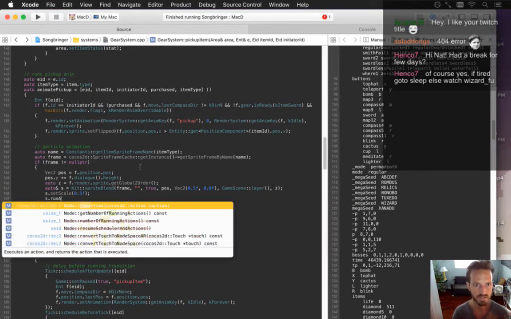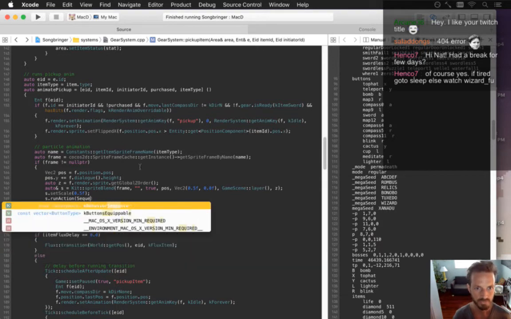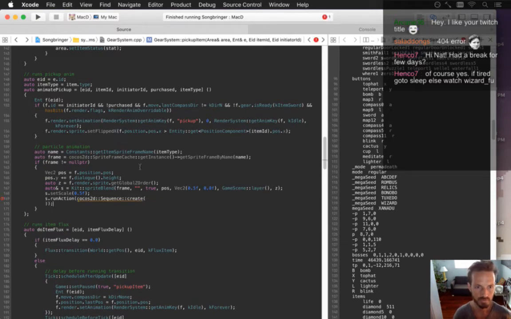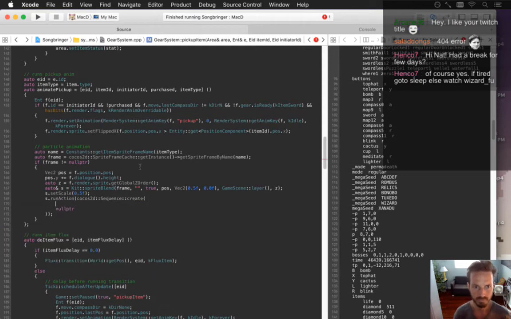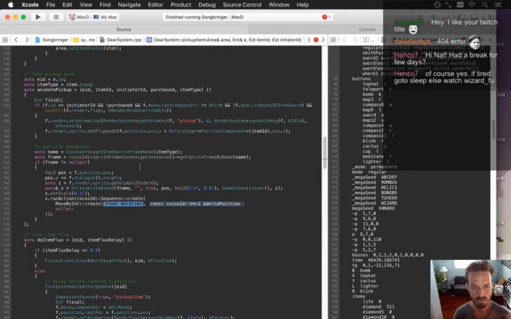And then running an action. So I'm imagining it goes bling and just bounces and fades out. So this is going to be a couple sequences here. So move by, int create. So I'm thinking, wow, this is gonna be pretty fast. Boom, boom. Half a second, maybe, total.